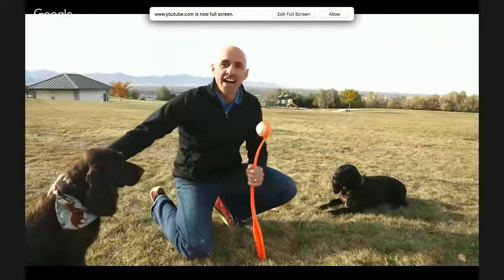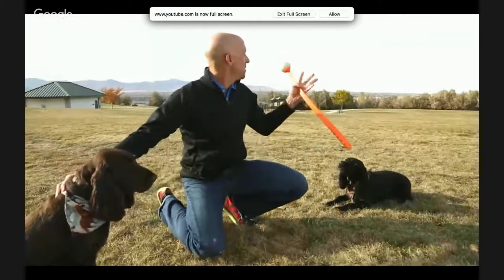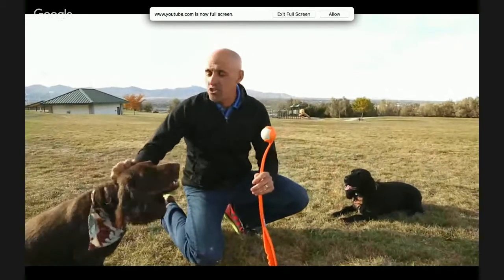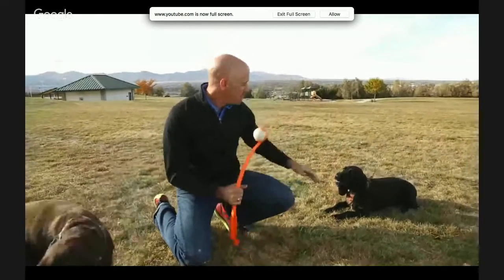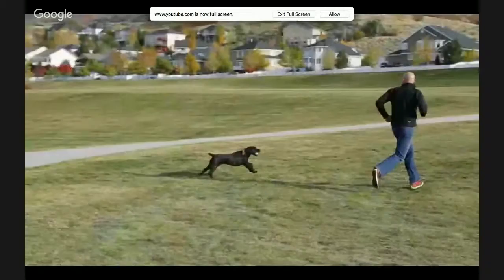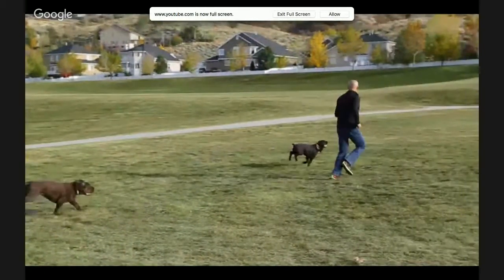Welcome to Life Vantage Lab. I'm Dr. Sean Talbot. And as you can see, we're out in this beautiful park today so we can talk about canine health. I'm with my two best friends here. This is Morgan, this is Mimi, and they've been with us for about 5 years now. They're both field spaniels, and we love to come out here and fetch and run around and sniff the ground and be out in the sun.